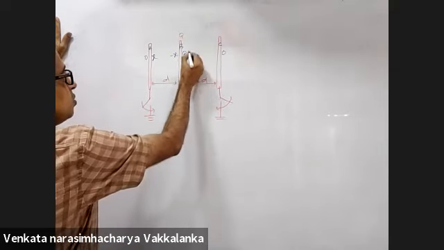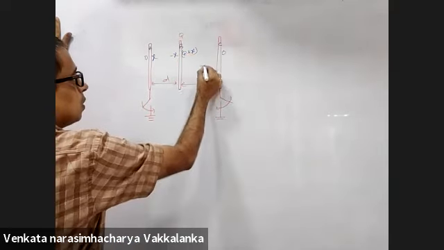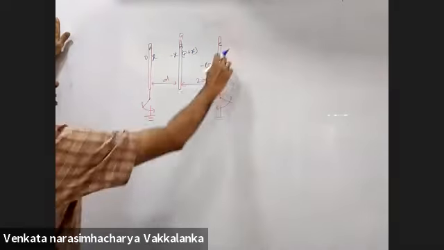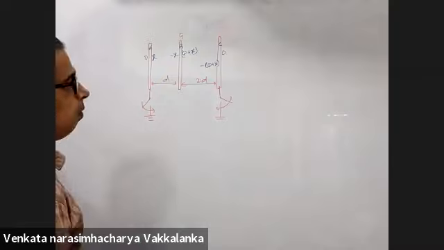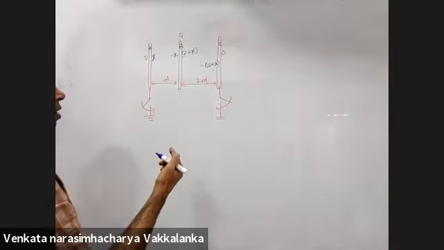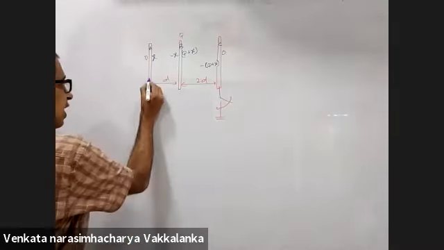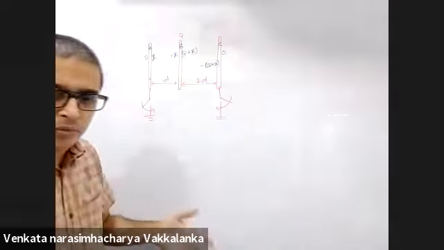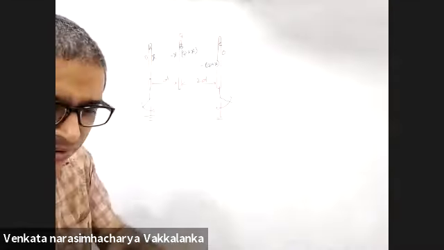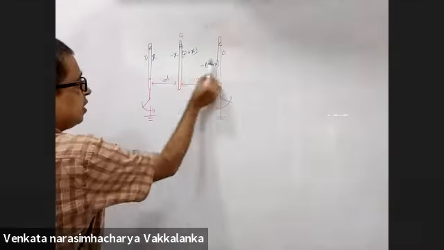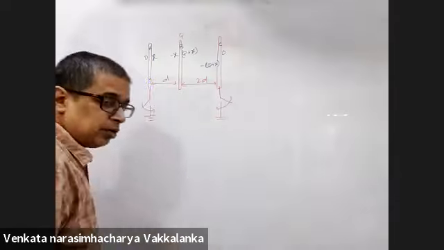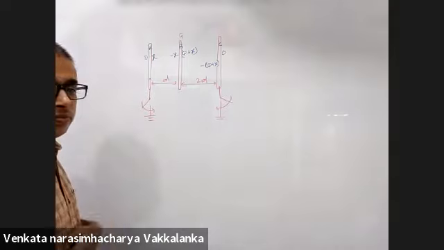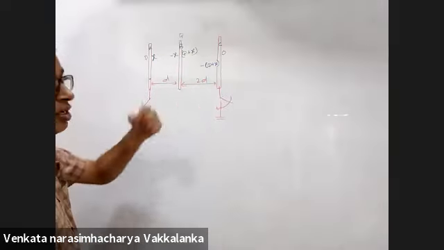Now, if this is x, this is q plus x, minus q plus x, of q plus x. And that will be 0. Now, do not apply the fact that field is 0 here. I will be landing up proving 0 equal to 0. If somebody tells me to take the field due to all of them here and equate it to 0, your equation will turn out to be 0 equal to 0. It won't help you because you already used it up.